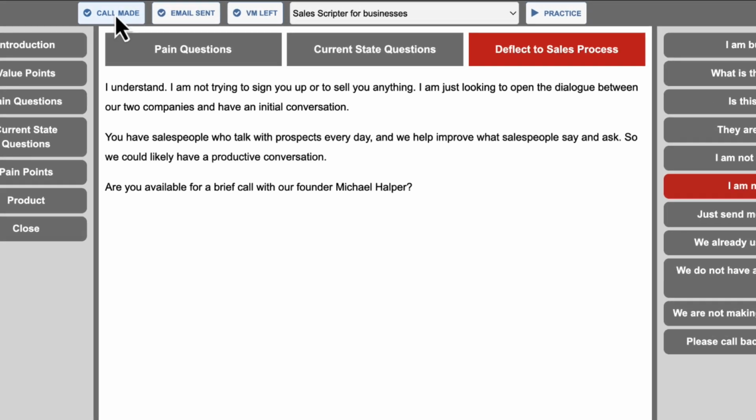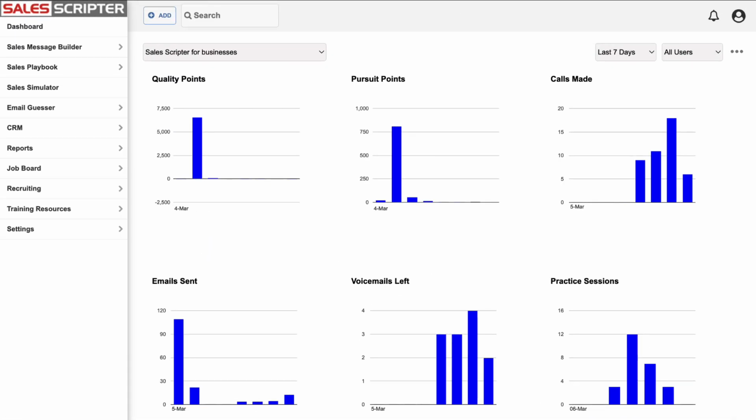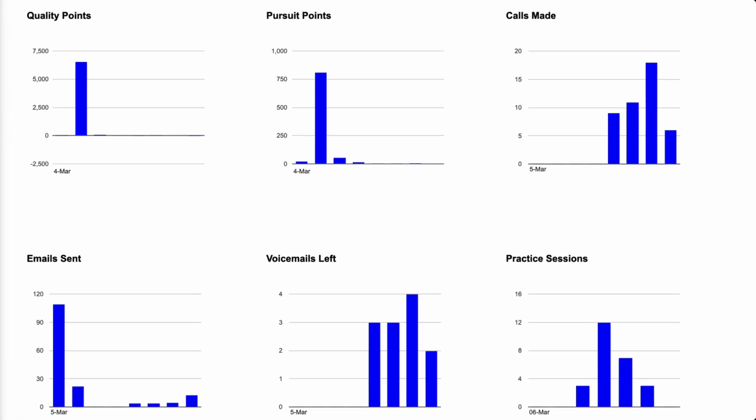And at the top of the interactive script are some buttons here. On the left side here are buttons where you can actually log the calls that you make or the emails you send or the voicemails you leave. And this allows you to basically document a check mark for all of your different sales activities when you're performing prospecting. And you'll be able to see this data in the reports and on your dashboard. And you can either use this for motivating yourself and tracking your performance and progress, or communicating with management what you're working on and how productive you are.